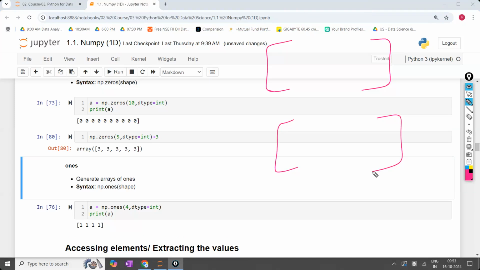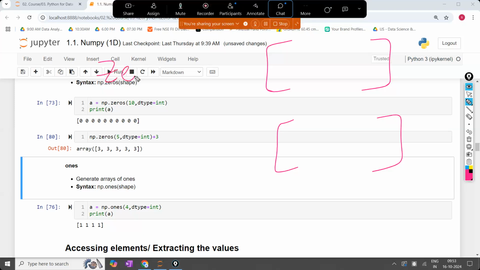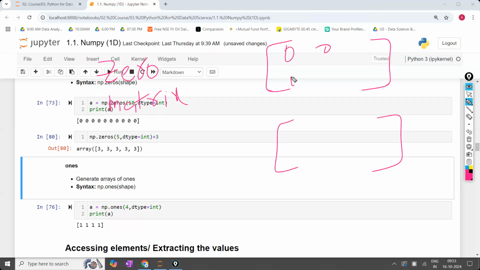Basically this numpy array was created for mathematics purposes, for doing fast mathematical calculations. For that purpose, they have created numpy. We have the zero matrix. What is meant by zero matrix? Zero matrix means having all the values as zero.